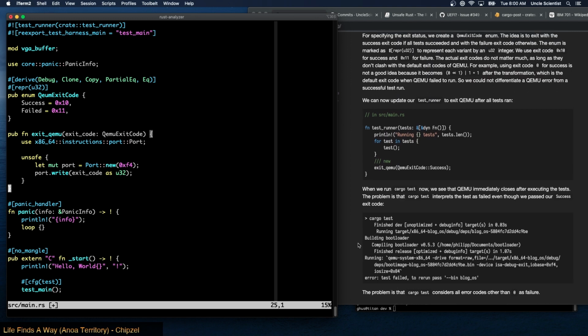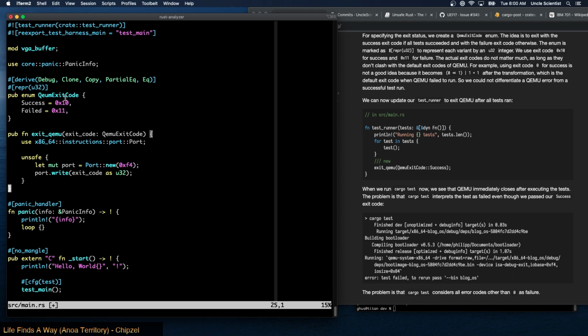For specifying the exit status, we create a QemuExitCode enum. The idea is to exit with the success exit code if all tests succeeded, and with the failure exit code otherwise. The enum is marked as repr u32 to represent each variant by a u32 integer. We use exit code hex 10 for success and hex 11 for failure.